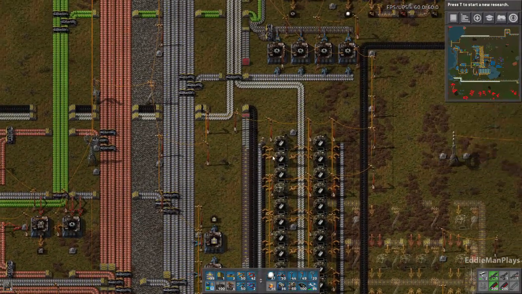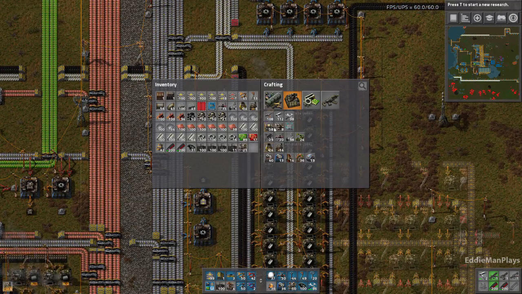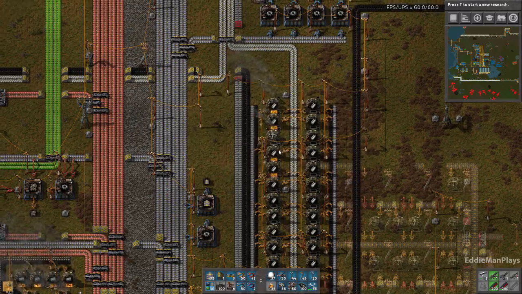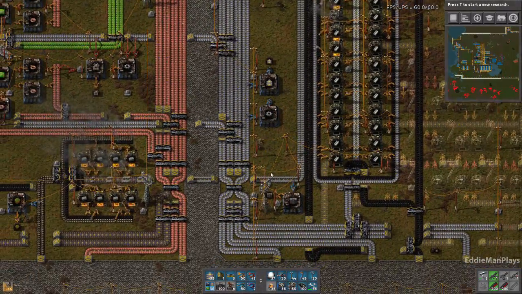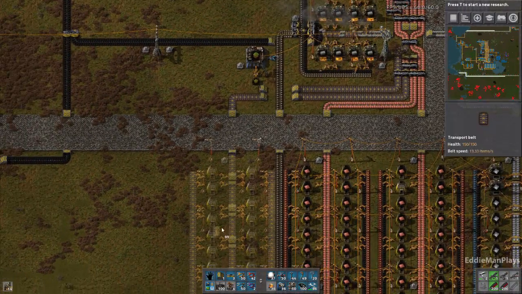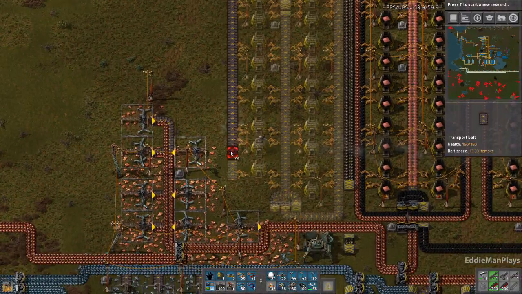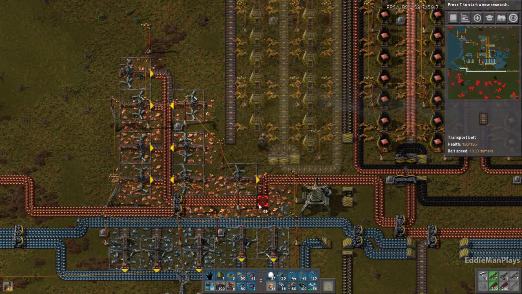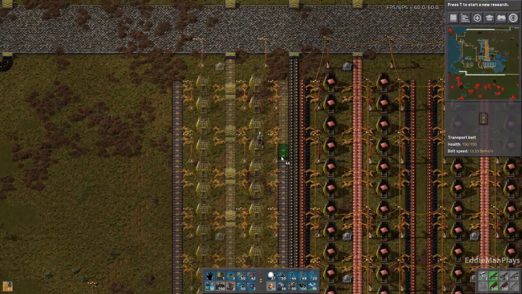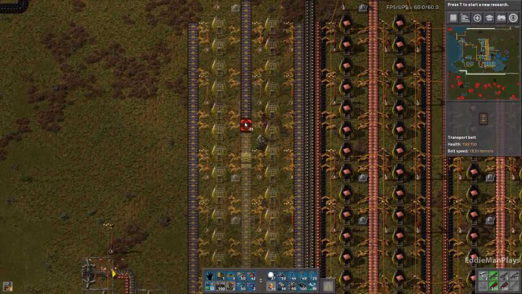Alright, more bricks. And more steel. So I have 10 already. Perfect. 24. We have plenty of belts on us, so we don't need to worry about the belts. Okay. Yeah, this should be okay. We'll just do this, and then we're not going to do the compression.